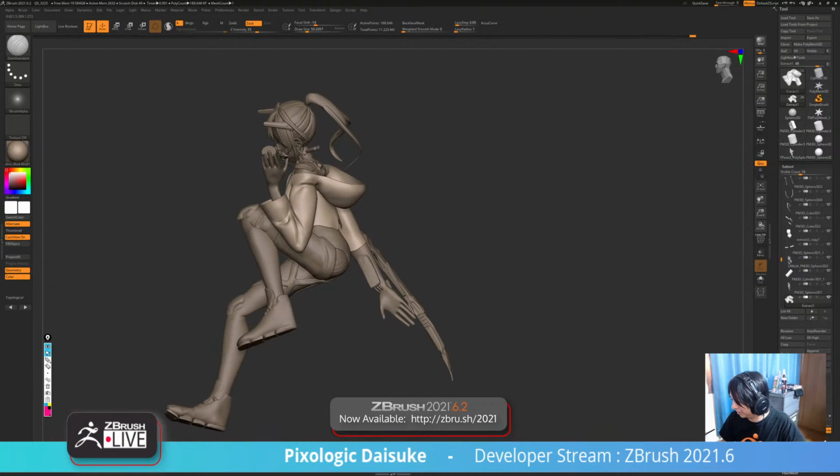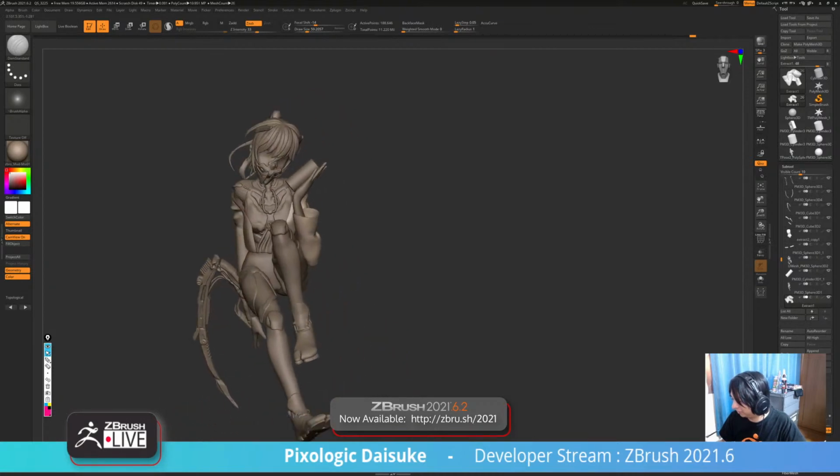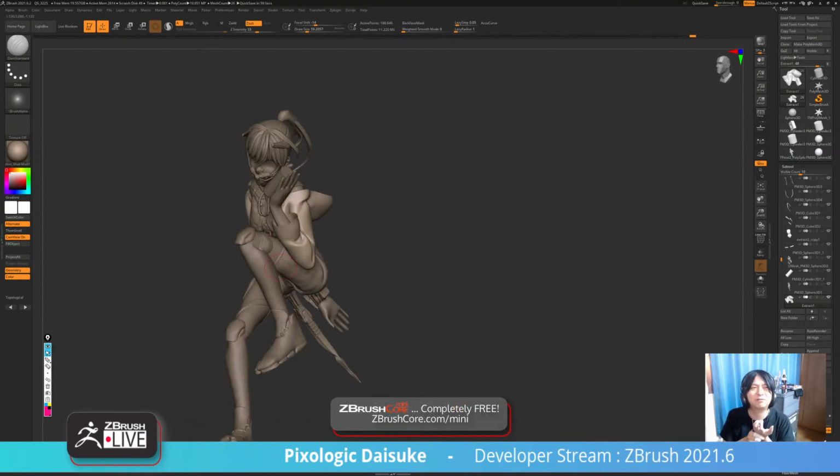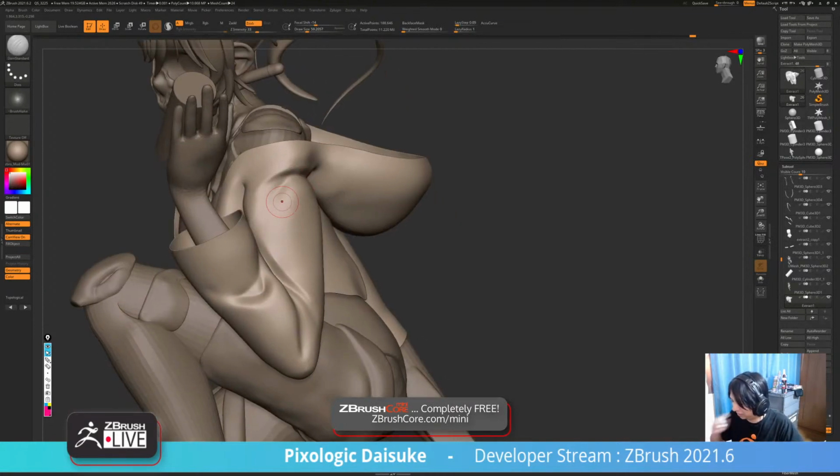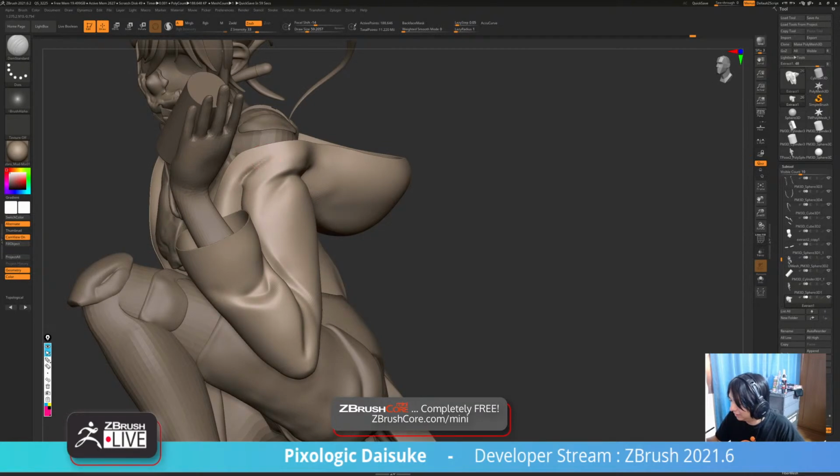That turned out to become, I think, 150 people actually doing the sculpt at the same time on the ZBrush Summit. So I think it turned out well.